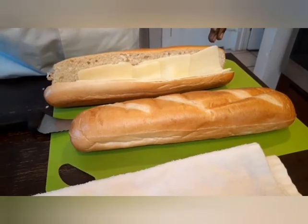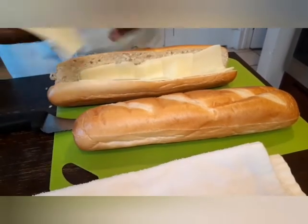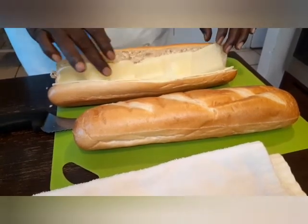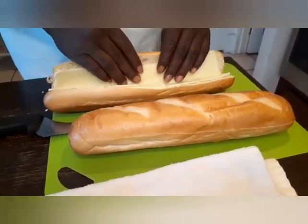Okay, you can use as much cheese as you want to. After all, this is your sub, okay? Now we got 1, 2, 3, 4, 5 pieces of cheese in there.